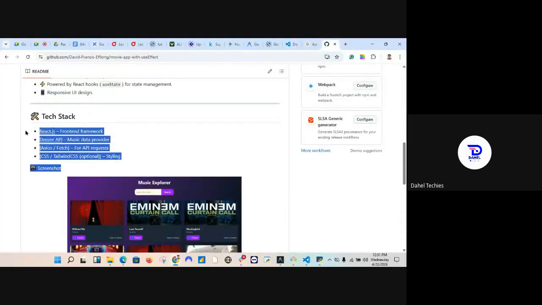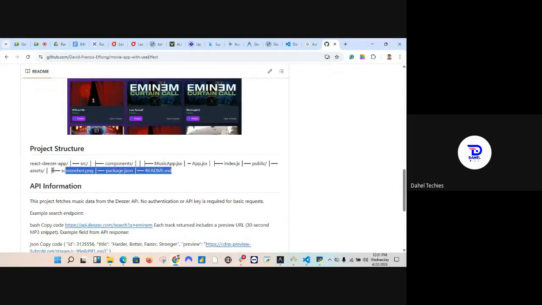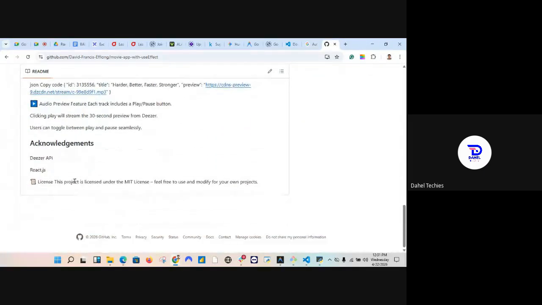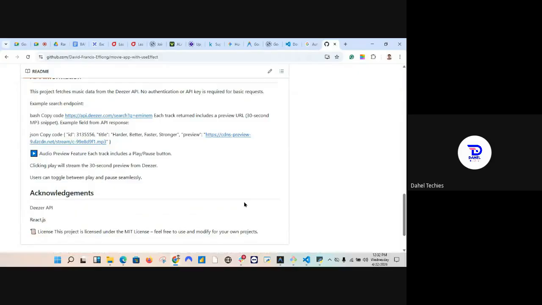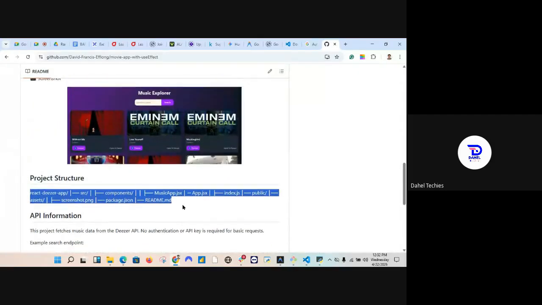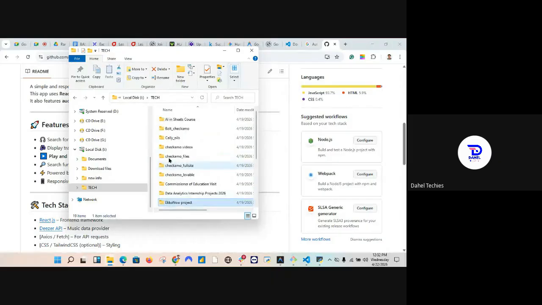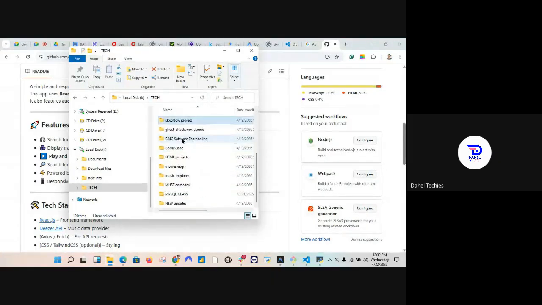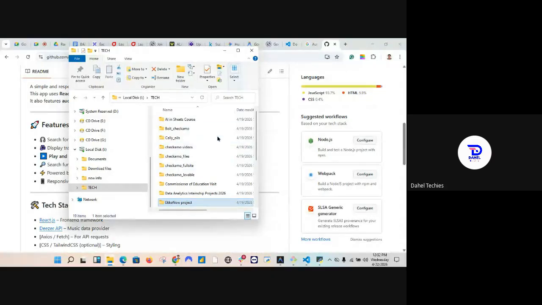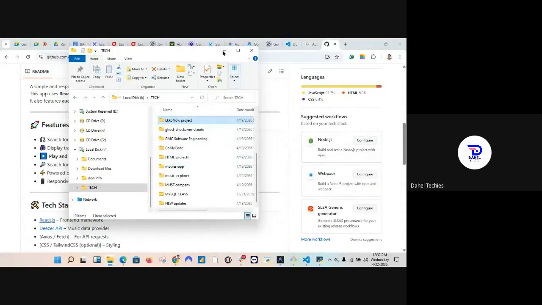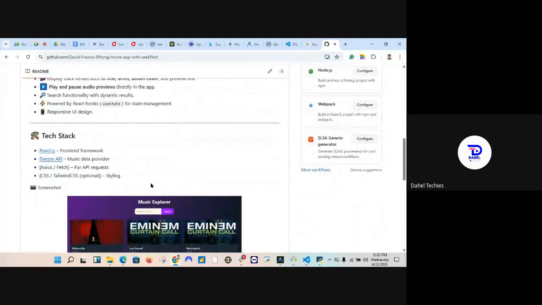So these are the tech stacks that I use to build that application and the project structure. So if anything should happen to me and maybe this project is very interesting to people, you don't need to come to my grave to have an idea of all the projects I've built. So my GitHub is a very interesting place. I love working on all kinds of projects. As you can see, I have a folder called Tech Folder, and these are all projects that I've built over a couple of years or months now, some startups, some project stuff. So you need to learn how to organize your files.